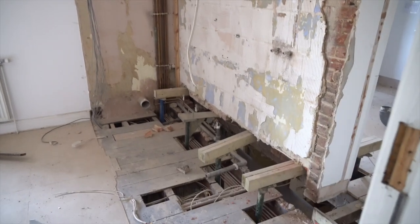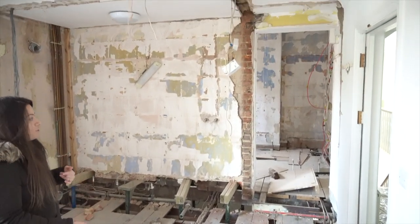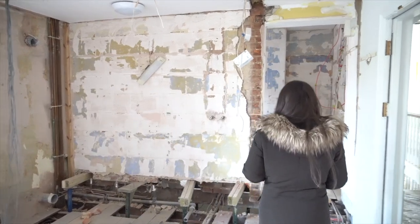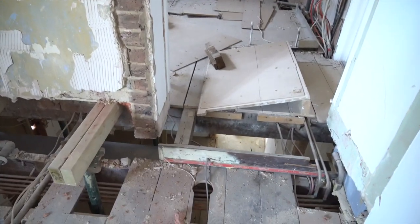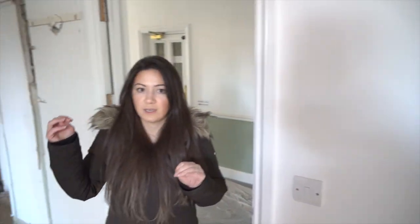So this is the kitchen area. And then that won't have a door on it. So it's kind of two separate rooms, but it's kind of not, because it doesn't have any way to close the door. Also we close off from the two, but that will be the lounge and dining space up here. It's a bit dodgy at the moment because there's holes in the floor and things. But yeah, so that is what's happened these last 2 weeks. So everything's been ripped out, things that we don't need gotten rid of, and then all the structural stuff is happening.